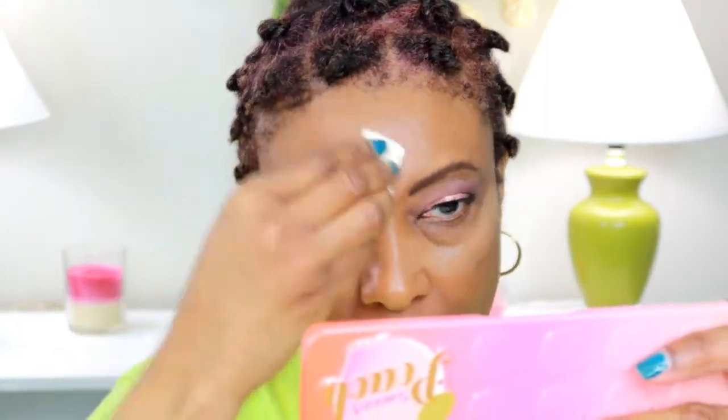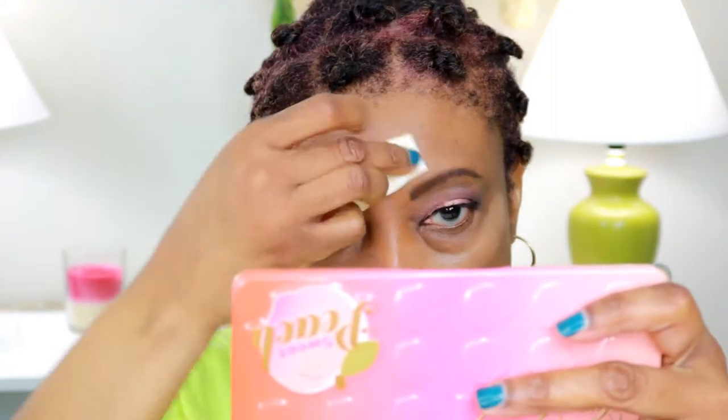And guys, I got my hair right here. I am just blending everything out. But guys, I got my hair in little pigtails or twists, because a lot of you guys know I cut all my hair off. It was shorter than what you see now. I think this is like the third month.